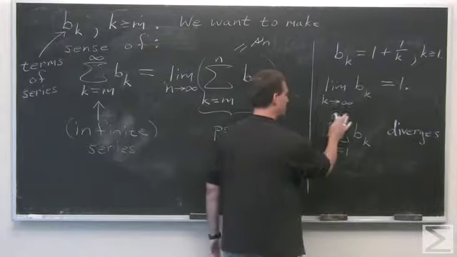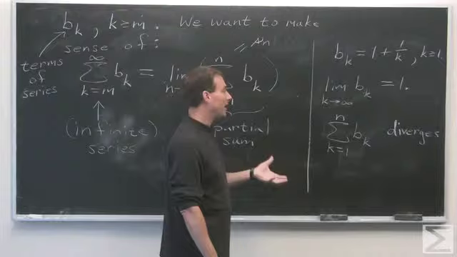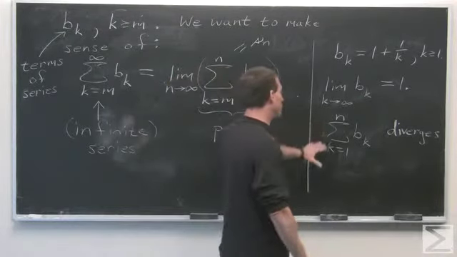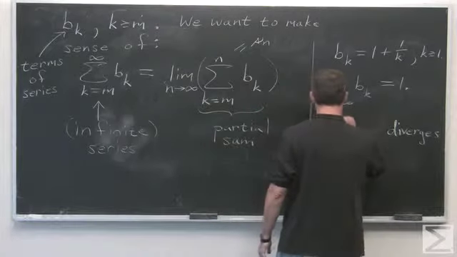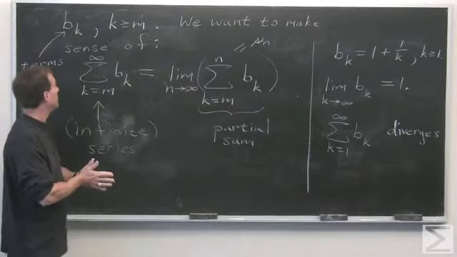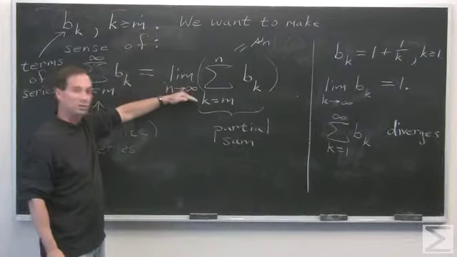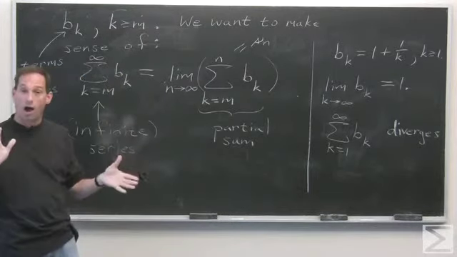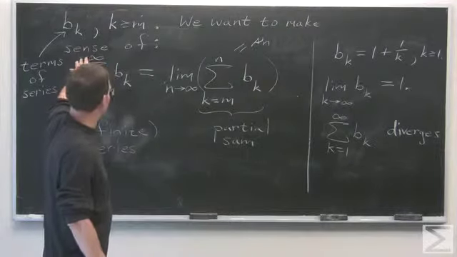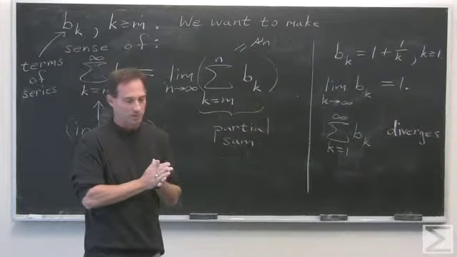What is it that's diverging? The sequence of partial sums diverges, because you're adding more and more things that are like 1 together as n gets bigger and bigger. So don't get these confused. It is a common source of confusion, and I'm not sure why. People confuse the b sub k converging with the partial sums, the Sn, converging, and this is why I switch indices on the sequences. I wanted to be able to use k for one index and n for the other index and not have them get confused.